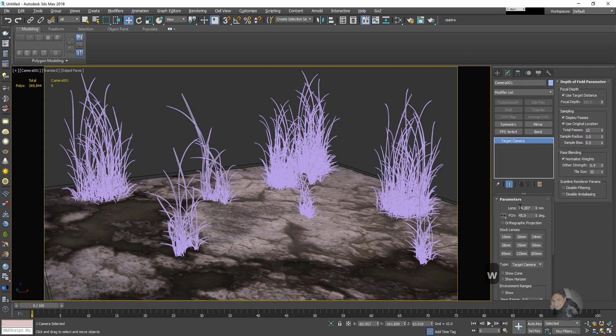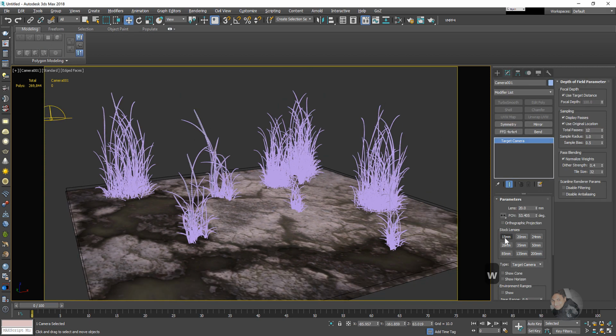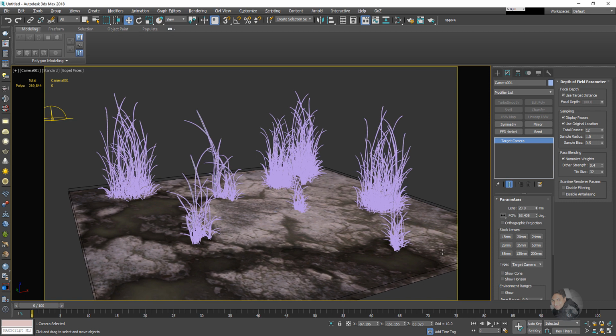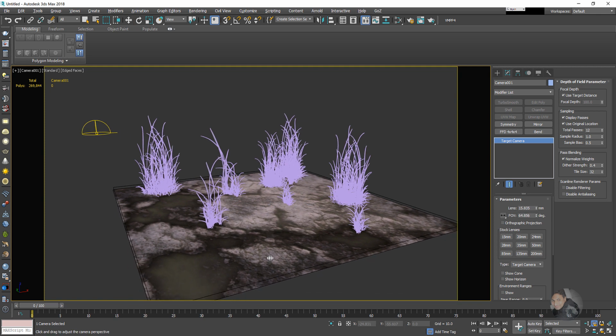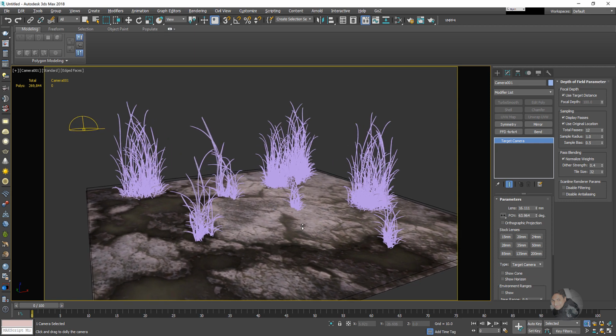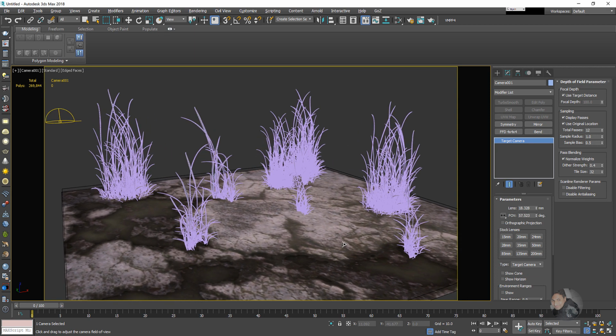You can even increase the perspective. So if we go to modifier, you can change the lens, maybe 15 mm, I guess. Maybe we can change the perspective if you want, like this. A little bit of field of view.